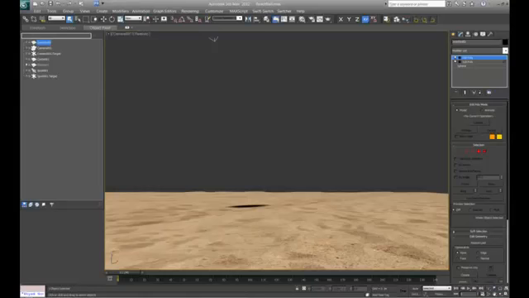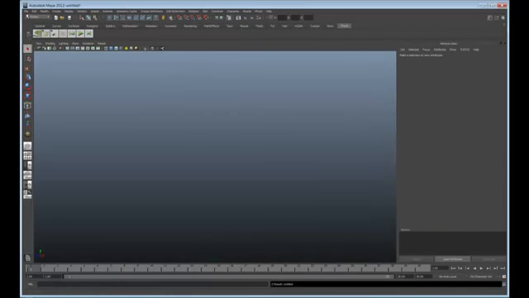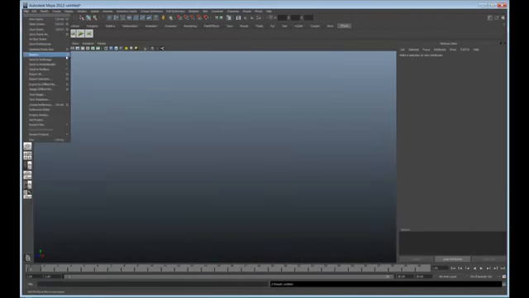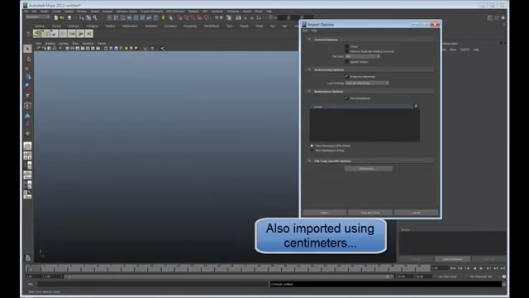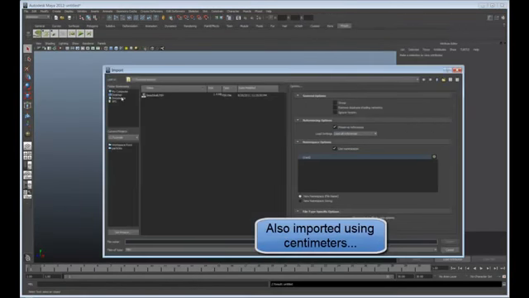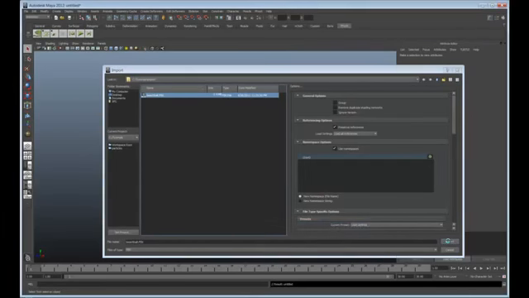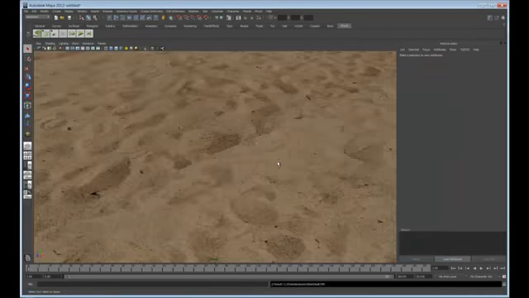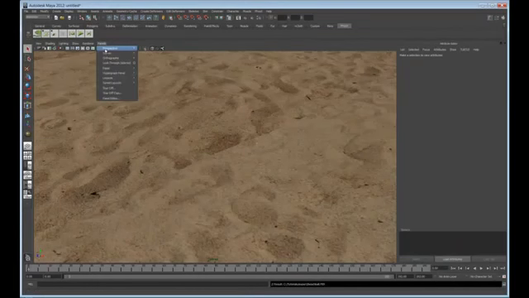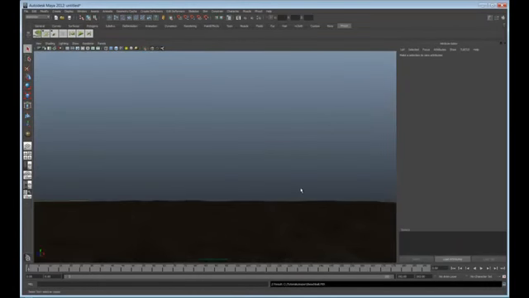Okay, so now I'm going to go over to the Maya side, and I'm going to import that scene file. Okay, and we'll go to the camera view, and we'll push play.